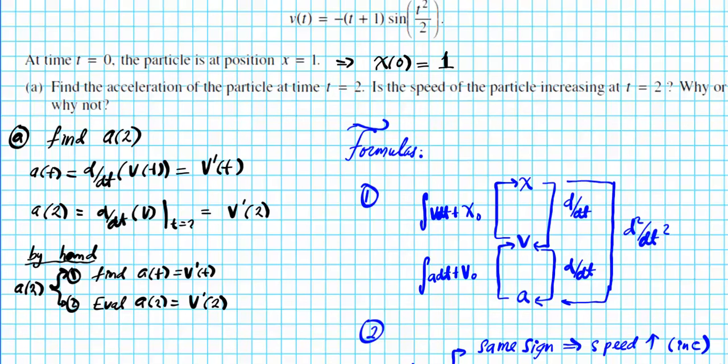That's if we were to do this by hand. But we have a calculator, so we can ask our calculator to do these two steps simultaneously by entering the following command. All you simply do is plug in the derivative of the velocity and evaluate it at t equals 2, and that should give you your answer.